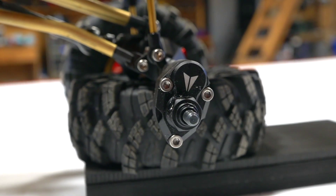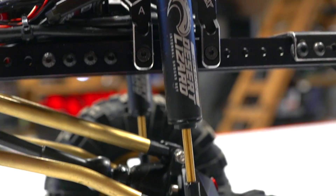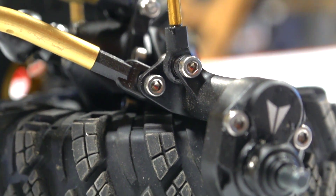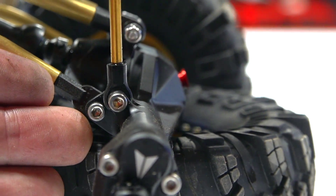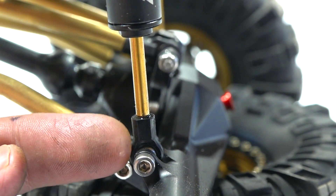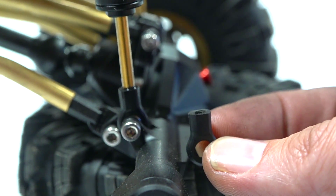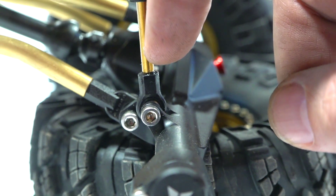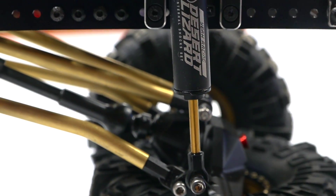Let's take this tire off and show you what's behind. Here is the Vanquish — Curry licensed F9 portal axles — and you'll see that there really is only one area to hook up a link. This is where the lower suspension link goes, and what I meant was I wanted to hook up duals here, but I had to figure out a way to do that. So I figured what I could do is remove this rod from the rod end where it screws into the eyelet, and then I would have an eyelet that was just open. If I made a top plate that was flat and went across the top right here — with one screw in the middle that I could screw down into this eyelet, and then screw this rod end into a plate, and this rod end on the other side into a plate for the second shock — in one plate with three holes, I will have done it.